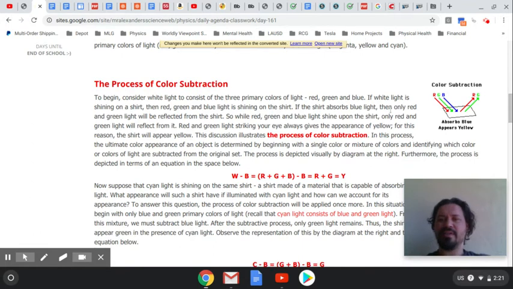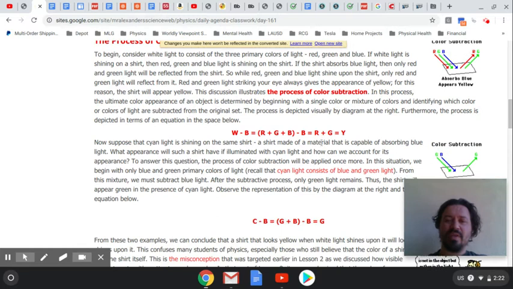Basically, it works like this. If you have something that absorbs a color, what gets reflected is everything that doesn't get absorbed. Here we've got three colors incident to this material, and we have two colors reflected. So red, green, and blue: blue gets absorbed, red and green get reflected. You should know that red and green make yellow. And so we say this absorbs blue but appears yellow.